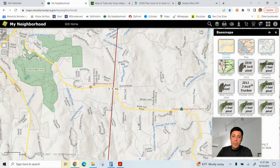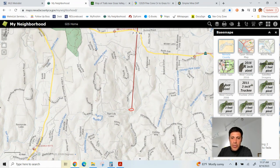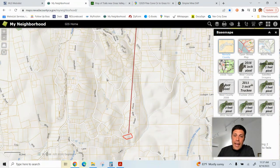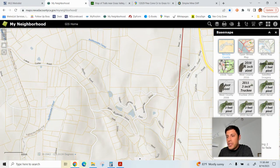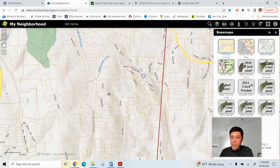So another thing with this property is the access. To the north, you have 174, a major conduit. You have 49 here to the west, and then really the main access point is Rattlesnake Road, which runs right here. This is Rattlesnake Road that curves down through here, and from Pinecone Circle you can access Rattlesnake on Brooks Road, or you can take Pinecone Circle. So if there was a fire down in this area, you could head north on Pinecone, tag into Brooks Road, and then eventually make your way to Lower Colfax Road, which ties into 174 here, or back into Rattlesnake. And then from there, on 174, you can head south or north, which is really convenient.